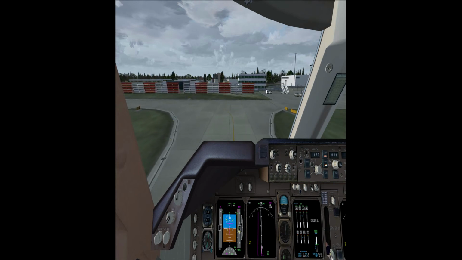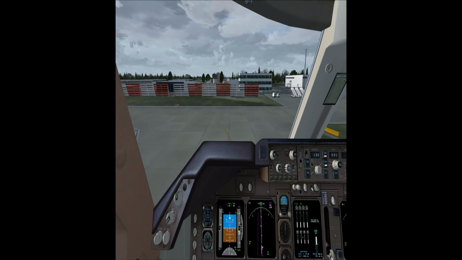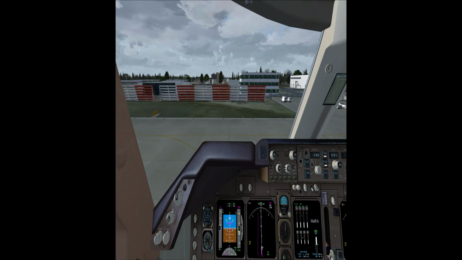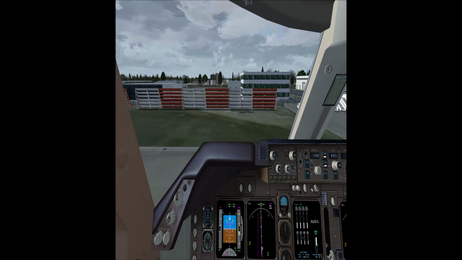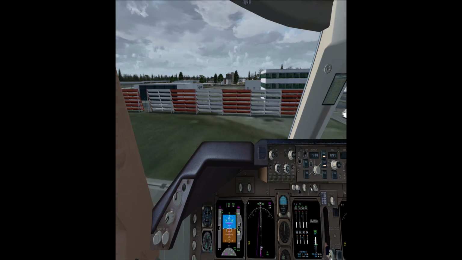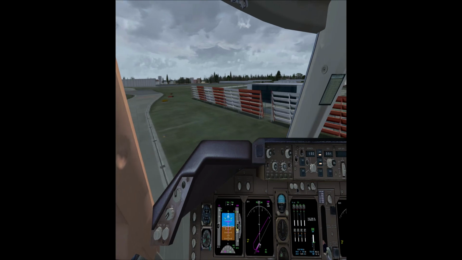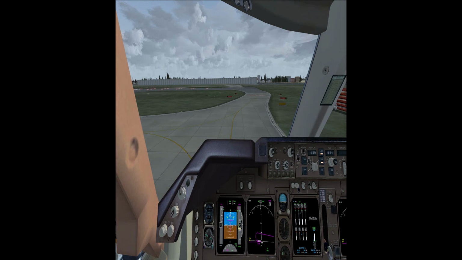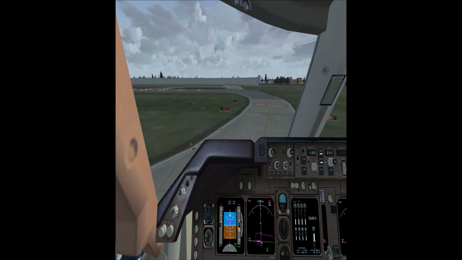Right, so slow down to less than 10 knots for our turn. Once again, go past where you think you need to turn, which is there. Swing round. You think you're on the grass, but you're actually not. As you turn around, you'll see everybody on the centre line. Here's the proper runway holding points where we're going to stop.